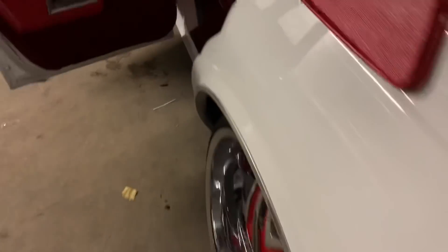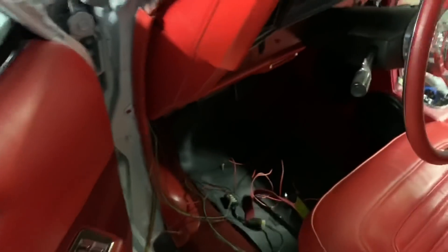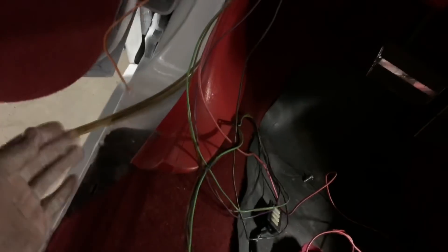This is how I do my front — start it from here, run it all down here, all the way down so the water can drip out. I'm gonna cut it about here and tuck this panel back over it so you won't see the hole. That's what I do just to make sure no water leaks from the inside or from the drain plugs, because that's your main thing. Somebody will call you back and say it's leaking, so if somebody says their roof is leaking and I did it, they're a damn lie — because this is how I do my drain plugs. Run it all the way down to the front and all the way down to the bottom, and I drill a hole at the bottom so the water can leak out.